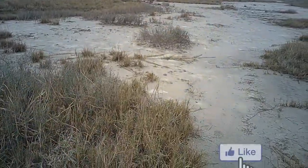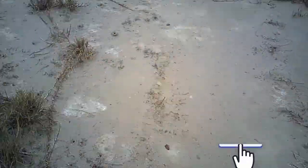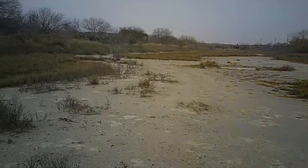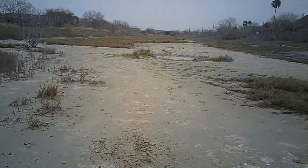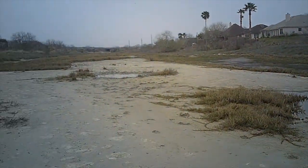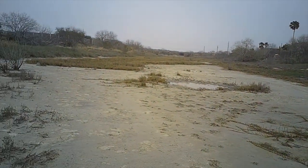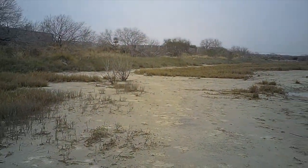Let's see if I can cross this without getting my foot wet. I didn't do such a good job. It's soaking wet. The wife's going to say, you can leave them shoes outside. Got a slight mist coming in.